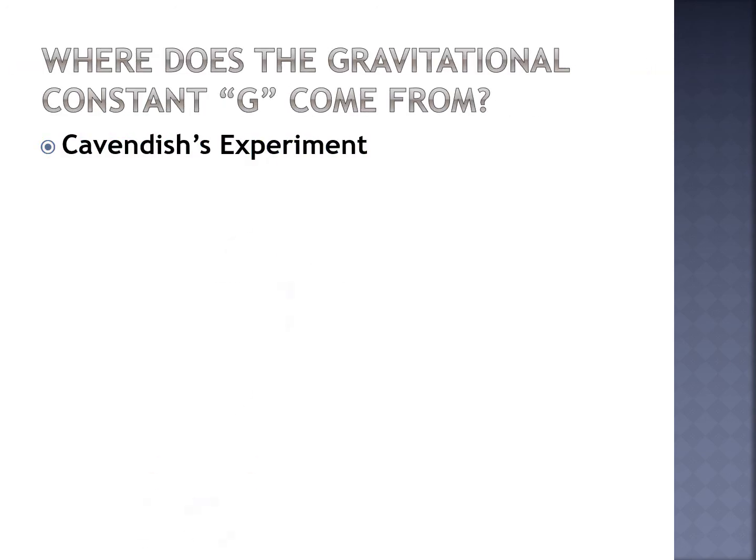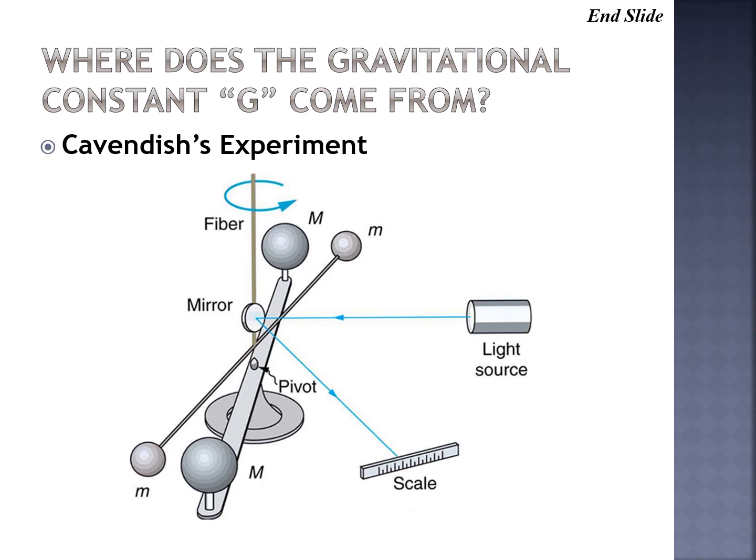So where does the gravitational constant come from? Well, Sir Isaac Newton came up with a gravitational constant using Kepler's laws, Kepler's equations and data, and all the things that he had. But Cavendish later came up with an experiment in order to determine what the gravitational constant is. Now, if you think about the gravitational force equation, there are several things in there: the force of gravity, the mass of each object, and the distance between the two.